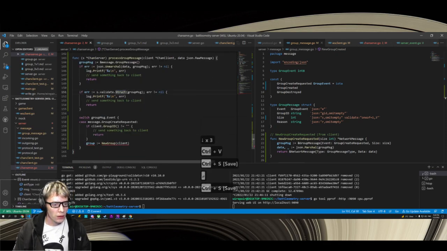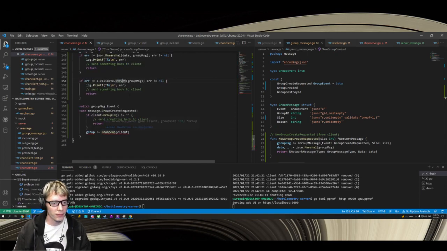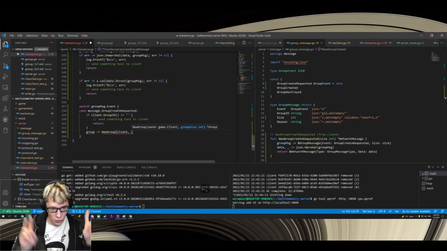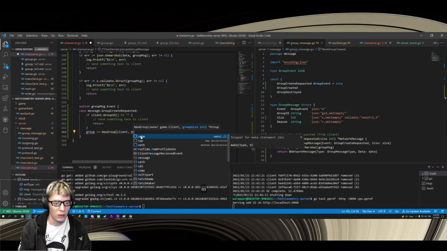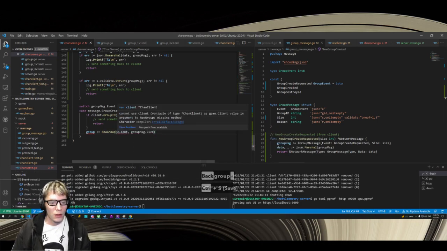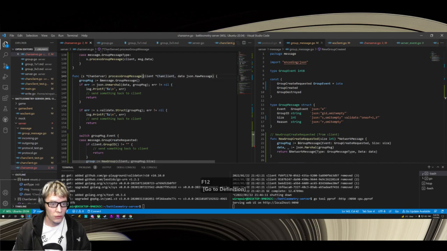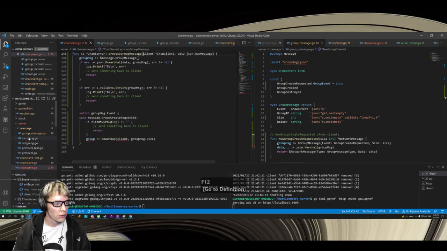Now I've been writing too much code and not enough tests. I need to write a test here soon, but owner, group size. All right. We can be sure, or at least somewhat sure, that the size should be correct. So we will take the group message size here. Oh, right, I am using an interface for client, which is not fine.